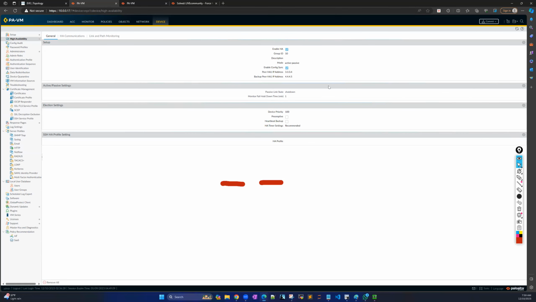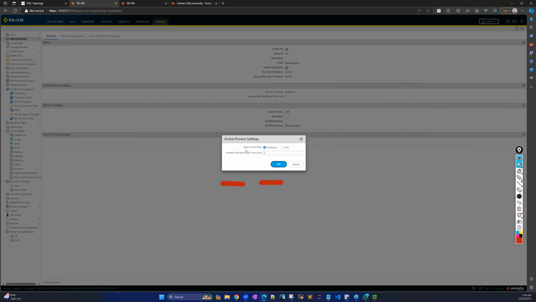That is one step. And if you look at here, we have active passive settings, we have election settings, we have HA provide settings. So if we click on active passive settings, we see that we have passive link state. By default it is shut down, but for the best practice, we need to put it on auto and click OK.